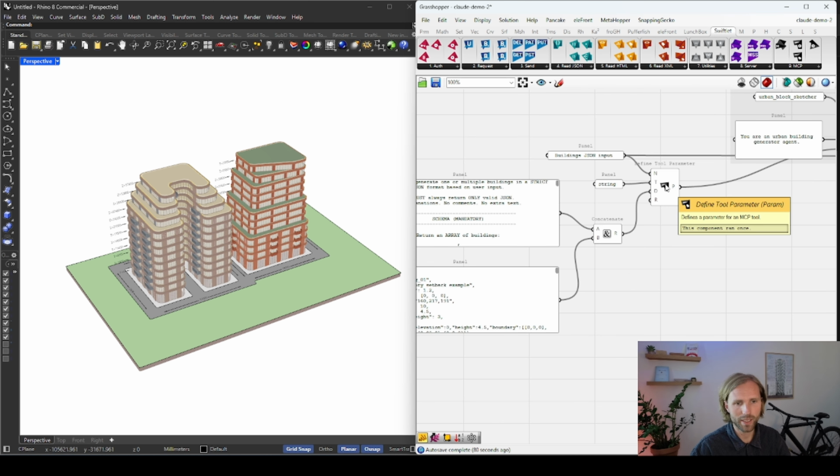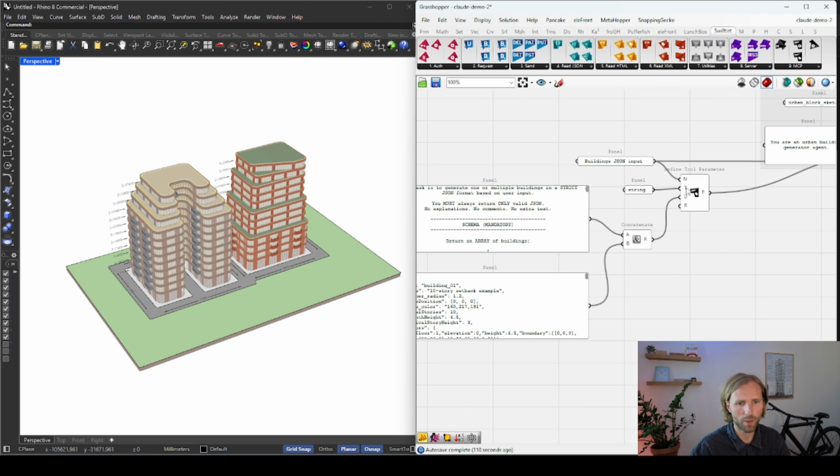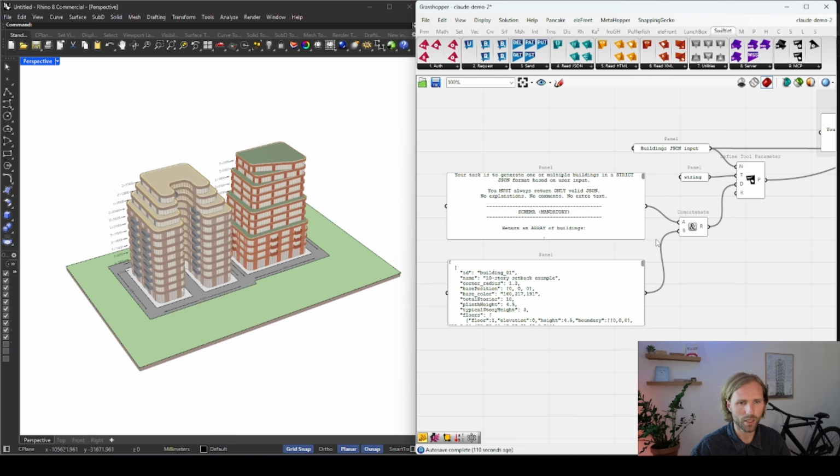So then we need to have a tool parameter. By the way, you can also have 10 tool parameters. I was just lazy. I just created one JSON input that already contains all my parameters and then pick it apart. For a better experience or more granular control, it might be beneficial to actually split this up, but I'll leave that to you. And we're pretending it's a string here, but it's not really a string. It's actually a JSON input.